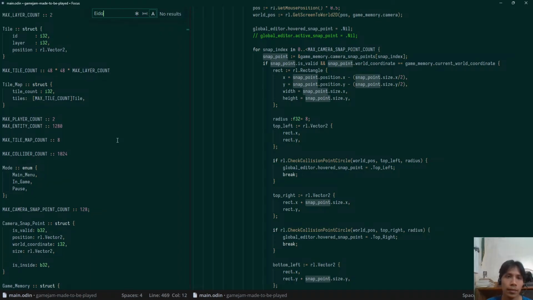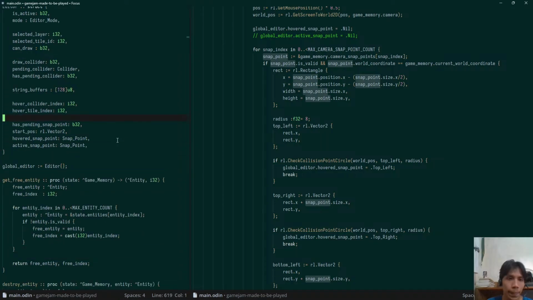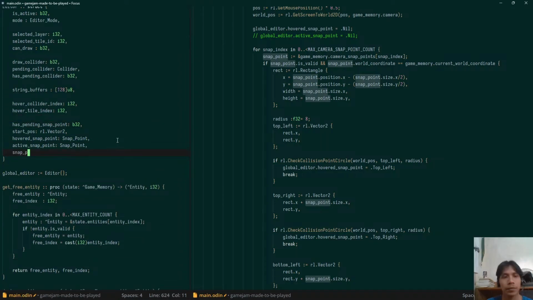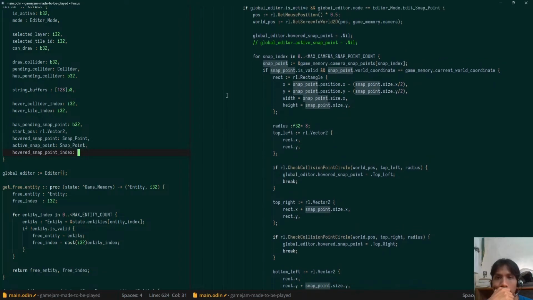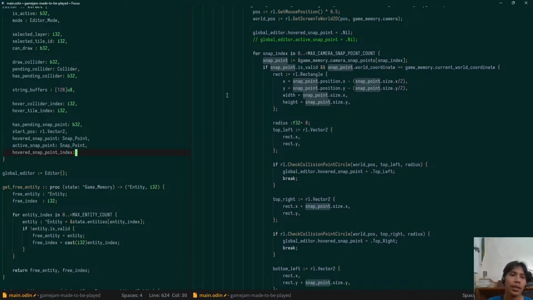Editor. I will say that it is the snap point index. Yeah, we can check.